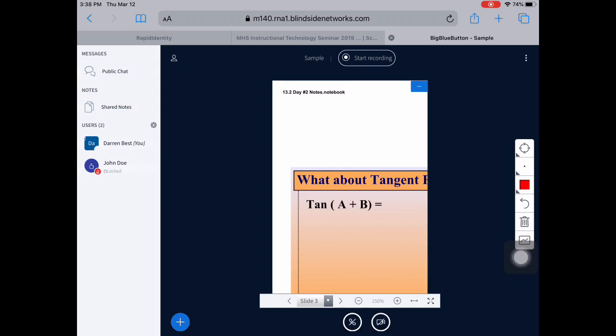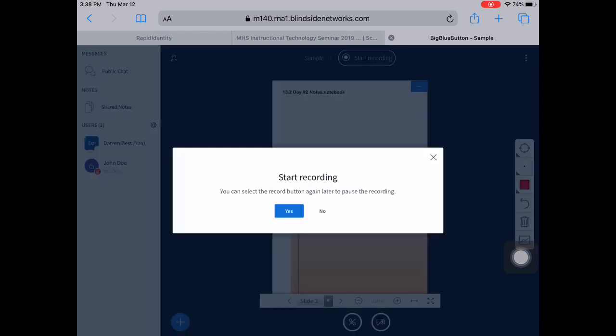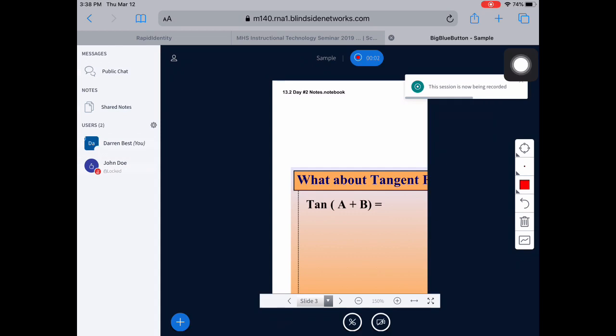When you're done with the session, you go ahead and go to the three dots up here on the right, and you can end that meeting. It will save any recordings that you made, which brings up a great point. We want to think about what it would look like to record a session, the button up here, start recording. Go ahead and make that recording, and this will save into your conferences toolbar on your Schoology course. So it'll record your writing, it'll record all the audio that's going on, and then students that aren't able to join you live will be able to access those recordings later.